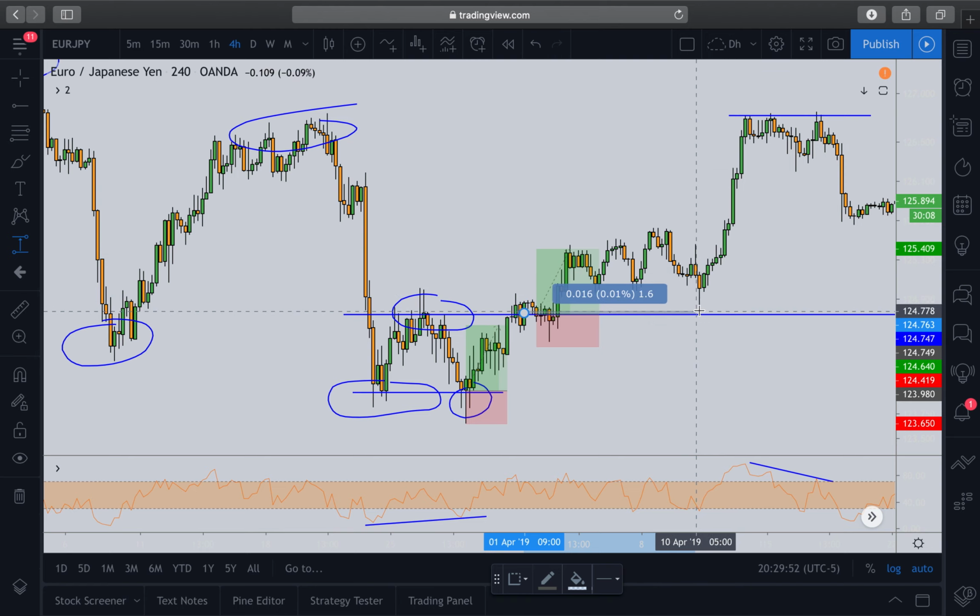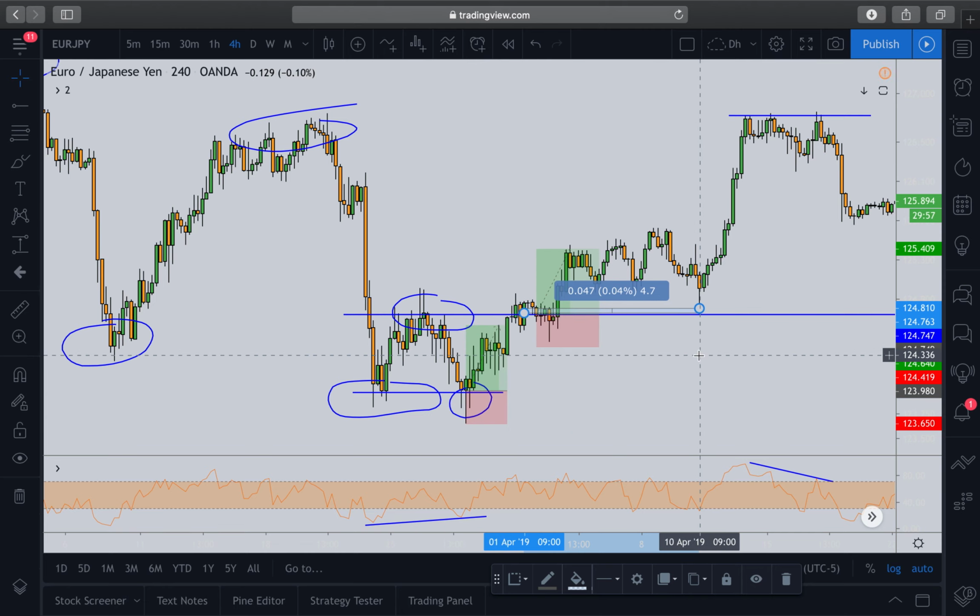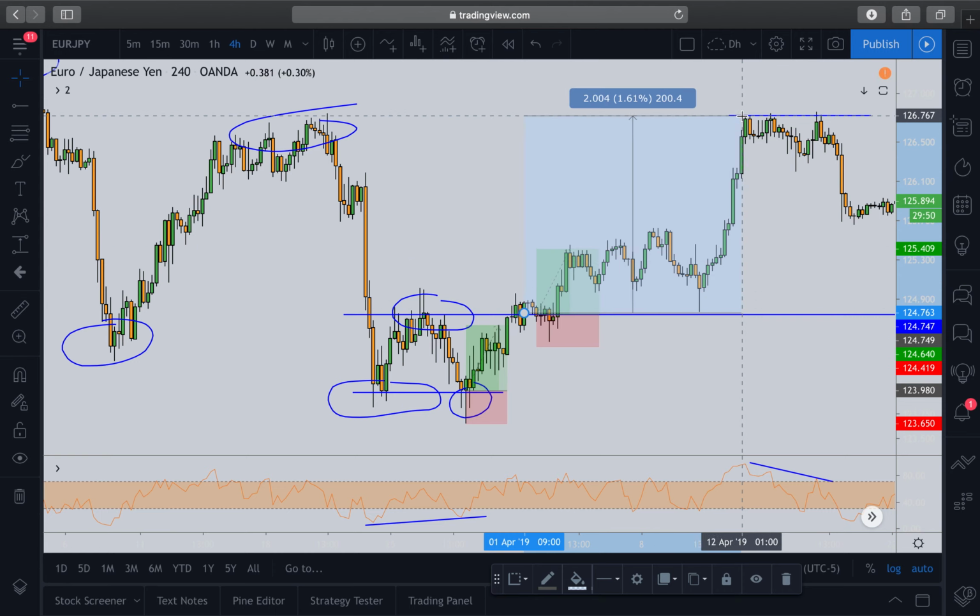Some people probably would have gotten a little afraid to close this out, but having this one still running would have let me hold it a little longer. Let's see, what was this? March 28th to April 10th. I probably wouldn't have held it that long because I don't swing too much, but I did want to see what was going on. If you would have held both of them, this was like 277 pips and 200 pips. So you could have caught almost 500 pips, or literally about 480, with just 2 trades. But that is divergence. It is a powerful tool.